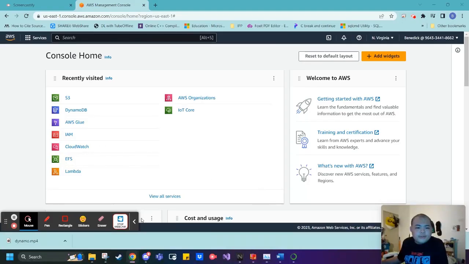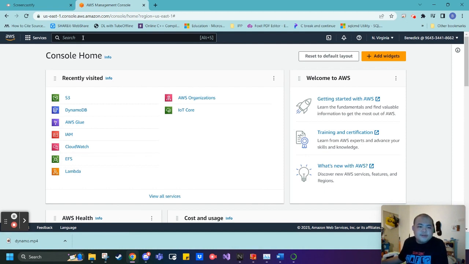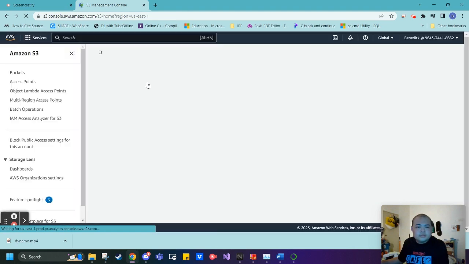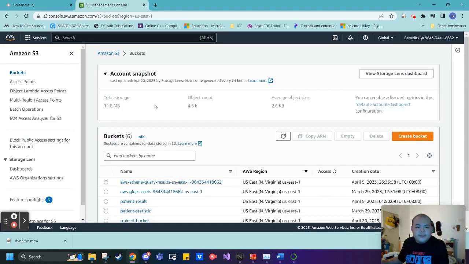So I'm going to show how you create an S3 bucket, because first you need the DynamoDB table, and then you need the S3 bucket. Both of these are storages, but we need Glue in the middle to pull the DynamoDB to create the table. We'll search for S3, and then we just click into S3. And now when you're in this page, this will be the list of the buckets that we currently have. So we just create a new one.